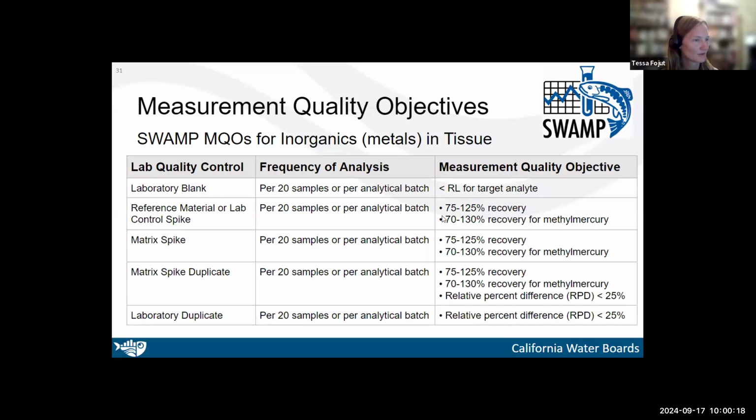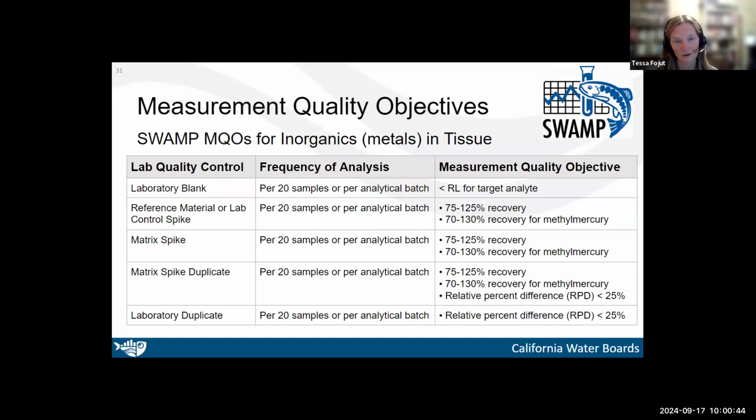These numbers we've come up with in our program based on many years of experience working with labs and what's reasonable to expect. Especially in tissue, you do have a more complex matrix than a water sample. So I'm just saying you don't have to use these same numbers.